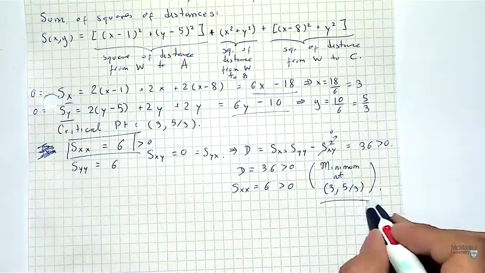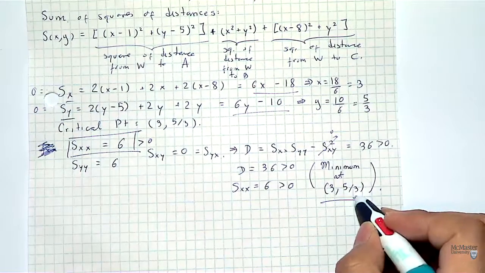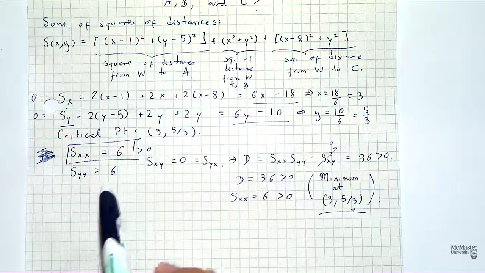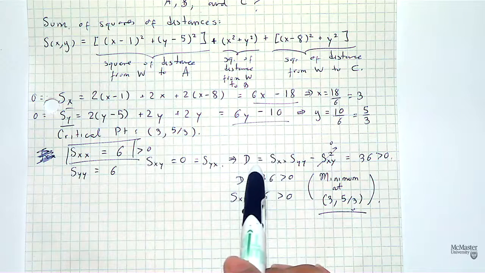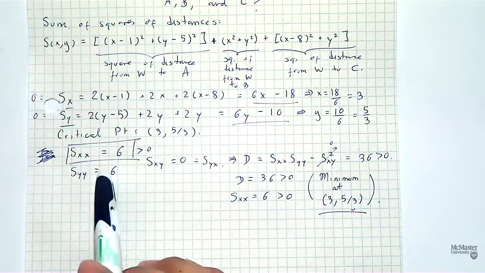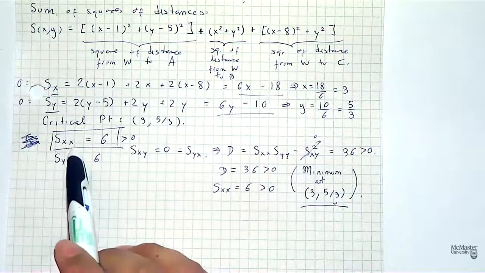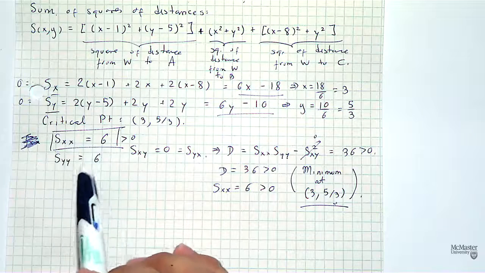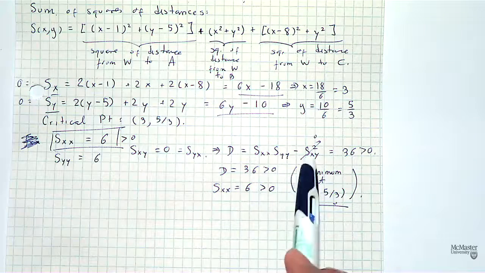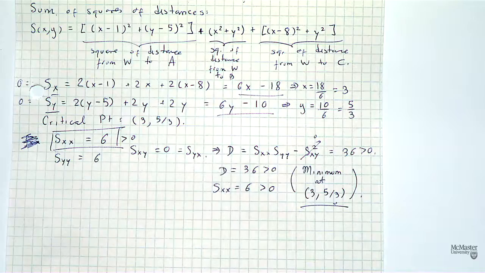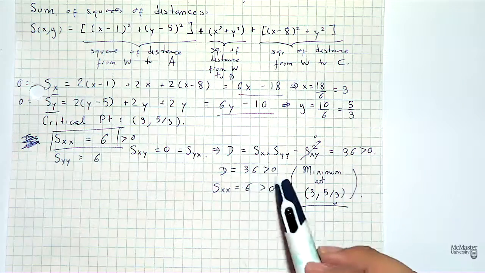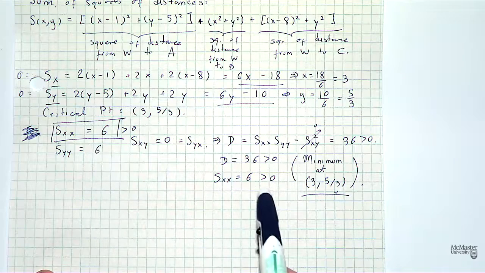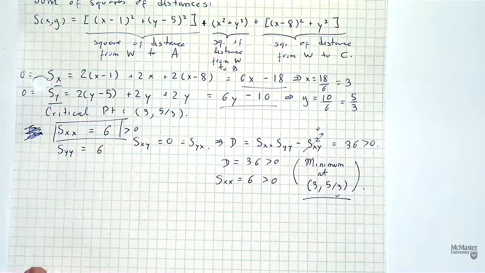So, well, this is our critical point, which was the first step. The second is to compute this function D, which was actually a constant, which we figured because the second partials were constant numbers. So Sxx is equal to 6, this is 6, this is 0. That's why I didn't even put the dependence on x and y. Knowing that it's positive, I go to check the sign of Sxx, which is positive, which tells me that this is a minimum.